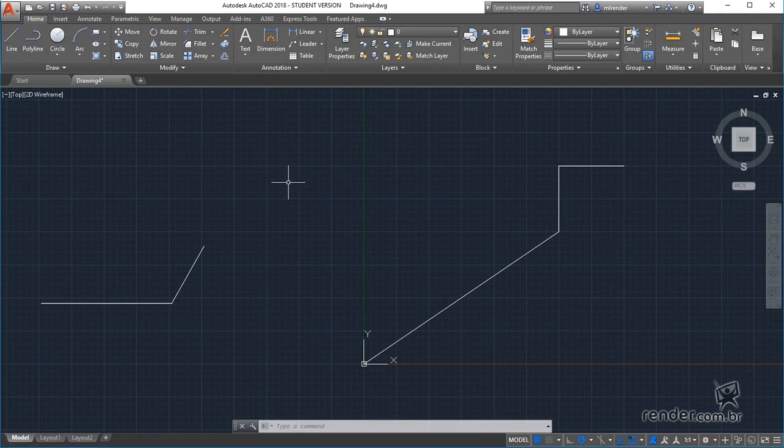Let's look at an example, activating the line tool and orthogonal mode. We inform the coordinate 0,0 to start the line at the origin of the program. We inform the coordinate pound 0,500, and another coordinate pound 300,500.